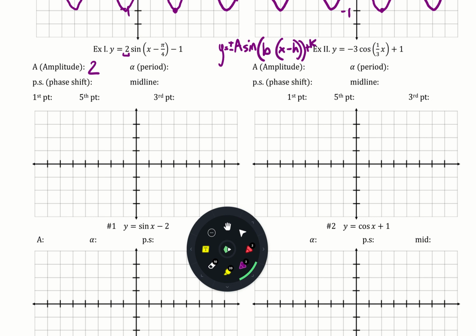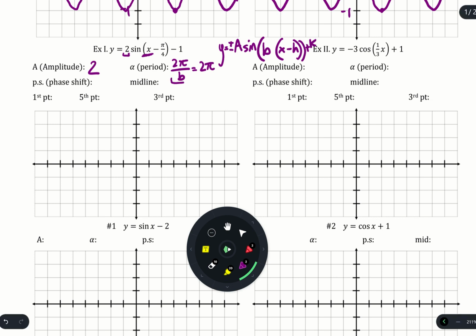Okay, the period. You'll notice that this is just 1x, so our b value is just 1 here. I'm not multiplying by anything, so the b value is 1. The period is 2 pi over b, which in this case is 2 pi divided by 1, which is 2 pi. If you think about a regular sine or cosine graph, as we did before, one cycle is 2 pi. Period is 2 pi. In this case, because there is no horizontal stretch or reflection, the period is still 2 pi.